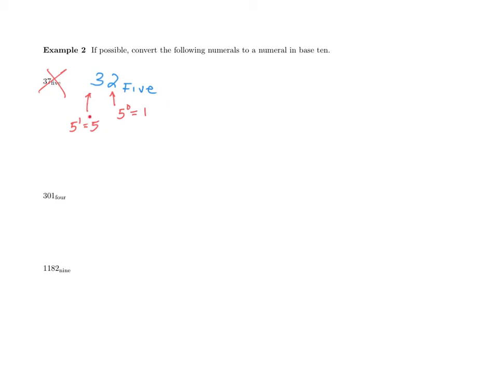You take the digit and you multiply it to its place value, which this 3 would get multiplied to 5 to the 1st, or 5. So I'll write that down. This is 3 times 5 to the 1st. To that, you add on the same thing, but for the other place value, which is 2. So that's 2 times 5 to the 0. If you simplify this, this will be a base 10 number. So this is 3 times 5 plus 2 times 1. 3 times 5 is 15. 2 times 1 is 2. And this is 17. And this is base 10.